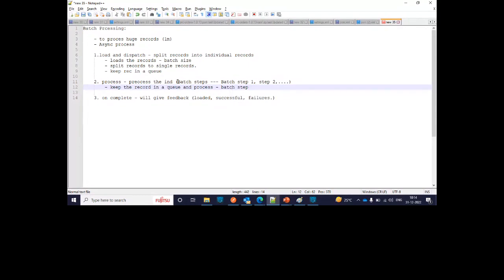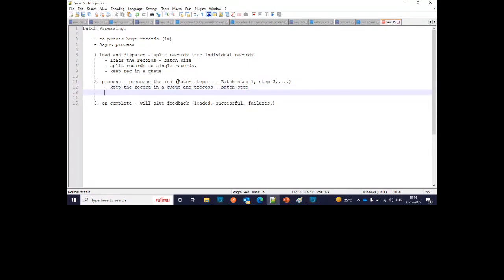Once the batch step is executed, if we have more batch steps, then records are kept at the bottom of the queue.